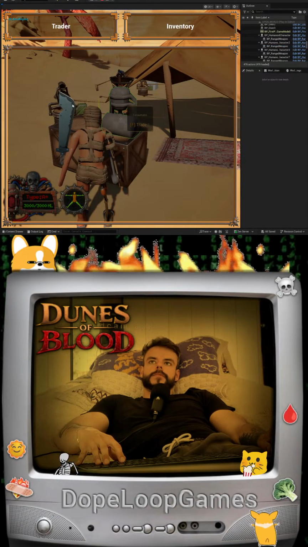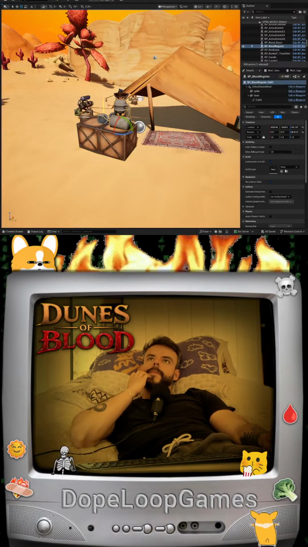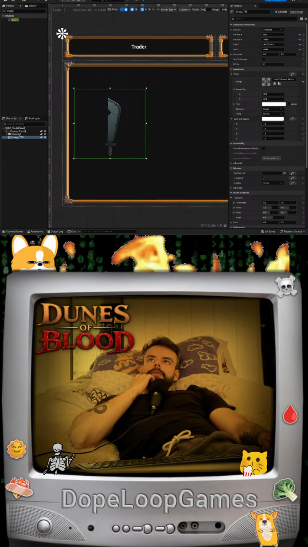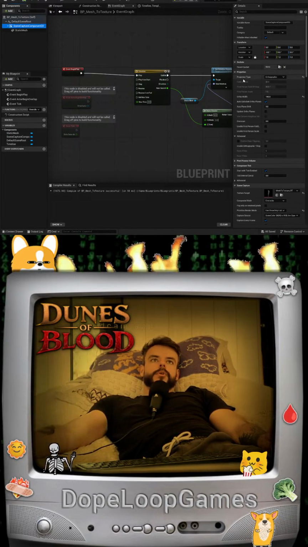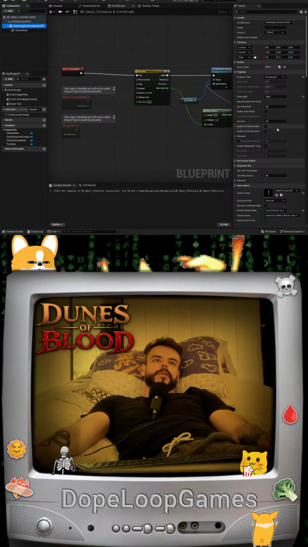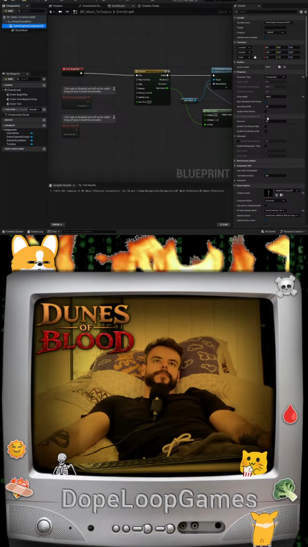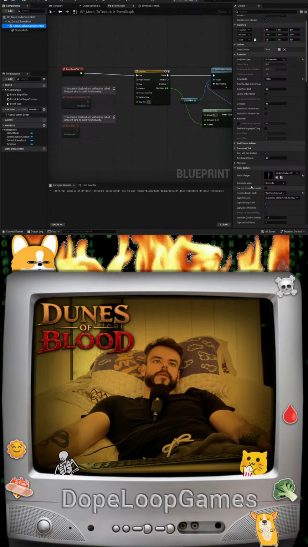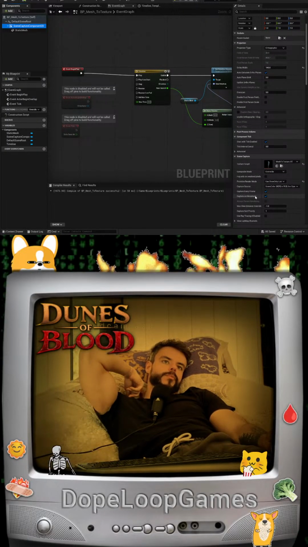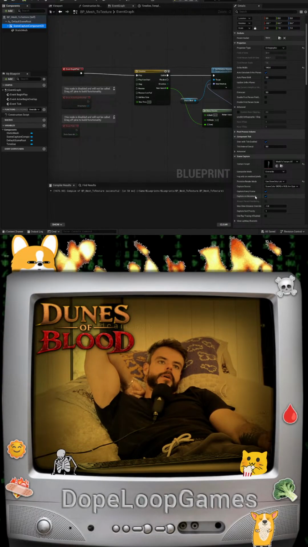Okay, it's still not working. It probably has something to do with capture every frame and on movement. So it should actually capture.